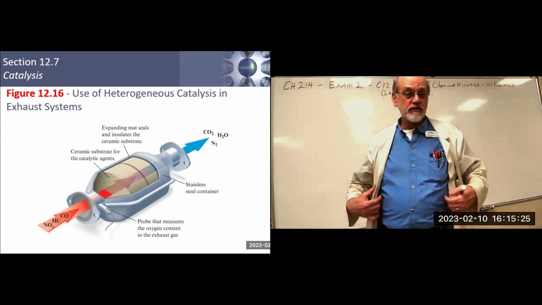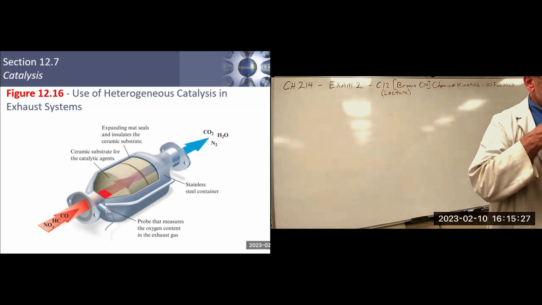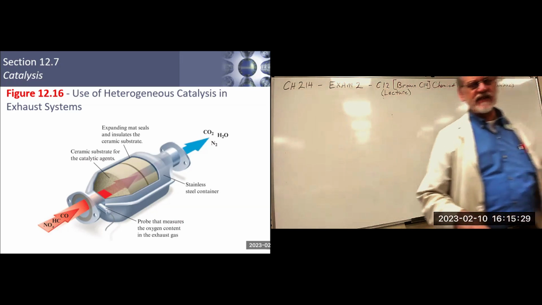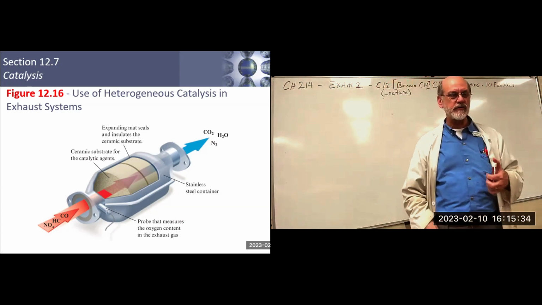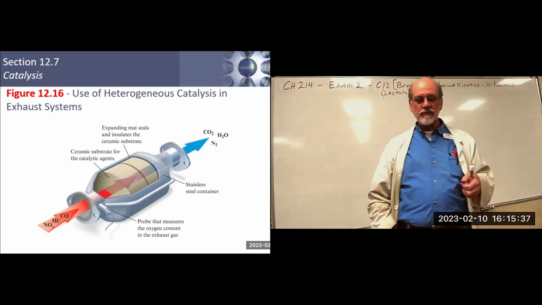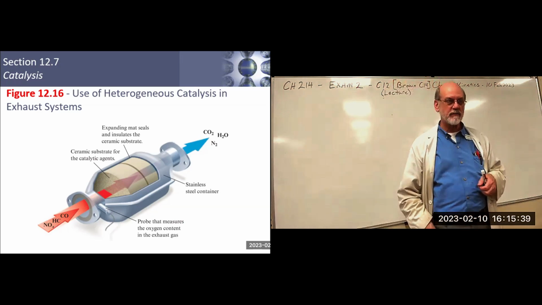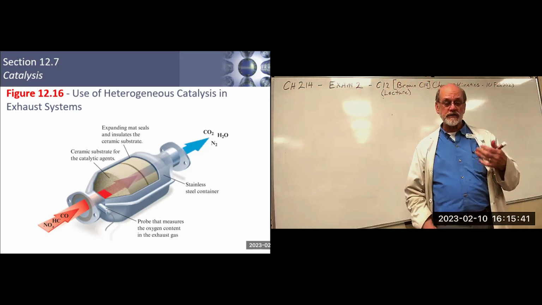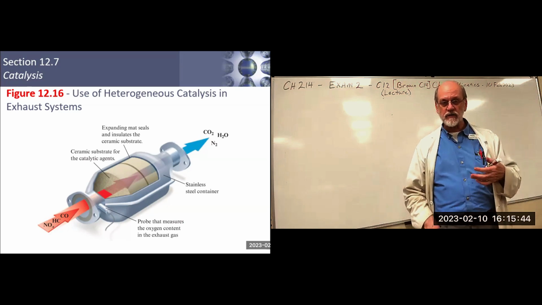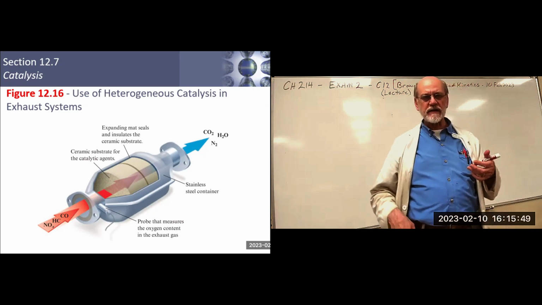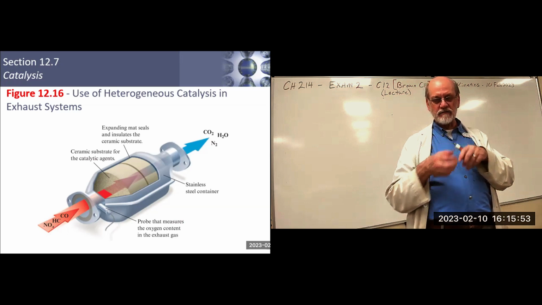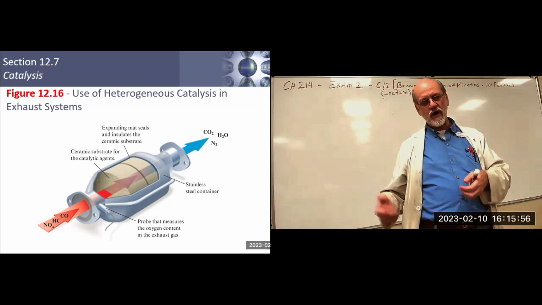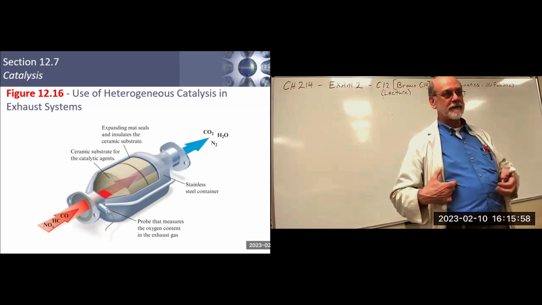Now, when catalytic converters were first being used, I think back in the 70s was when the environmentalists started feeling their oats, and they got the EPA to impose restrictions on internal combustion engines. So they introduced catalytic converters into the exhaust systems of new cars. Those new cars had exhaust systems with little ceramic beads in them, right? And if you pulled your catalytic converter off, you could shake it and hear those beads rattle.